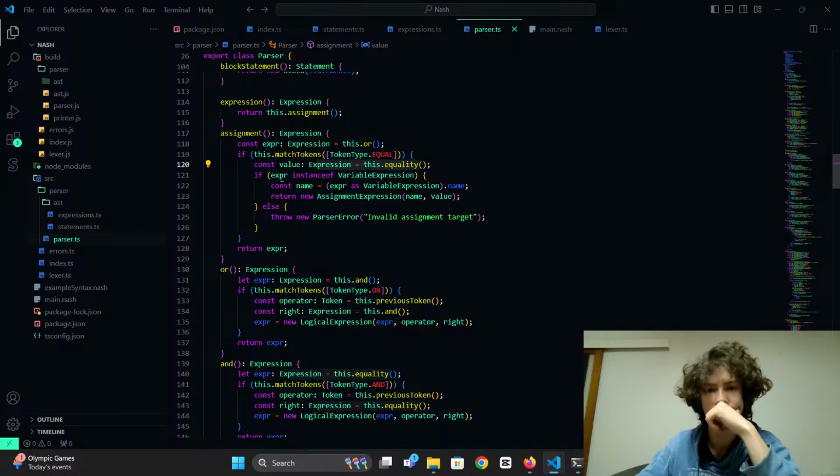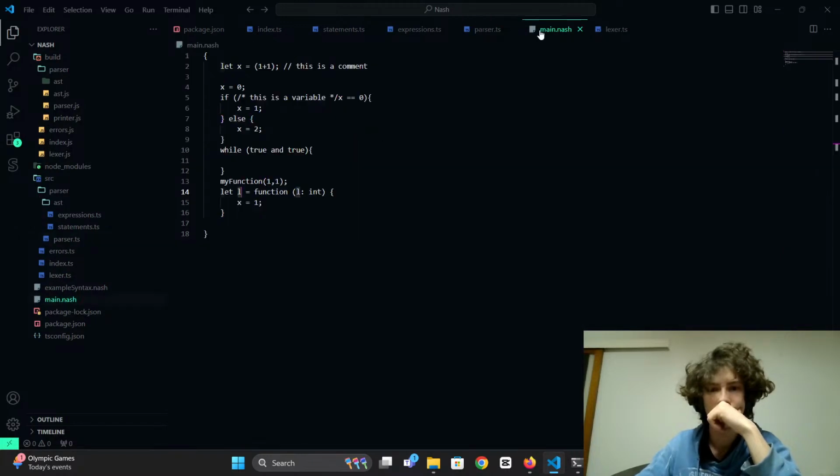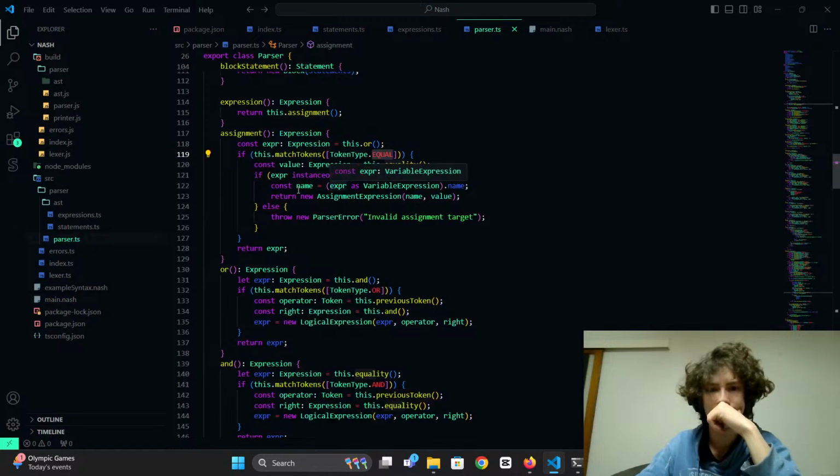Equality expression, okay. Yep, cool. Invalid assignment target. So, how the hell is it skipping this?